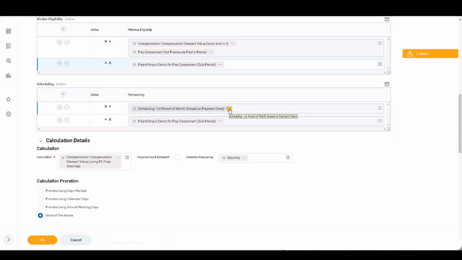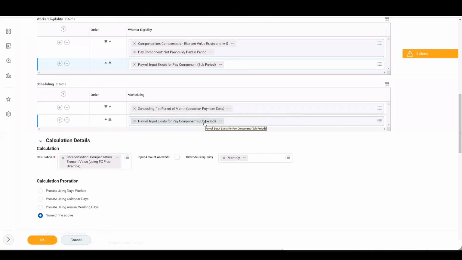Now, the OR condition, as I said, first line is there and then the second line is the OR condition: or the payroll input exists for the pay component. So if the employee still has some car allowance for the second pay period coming through the payroll input.